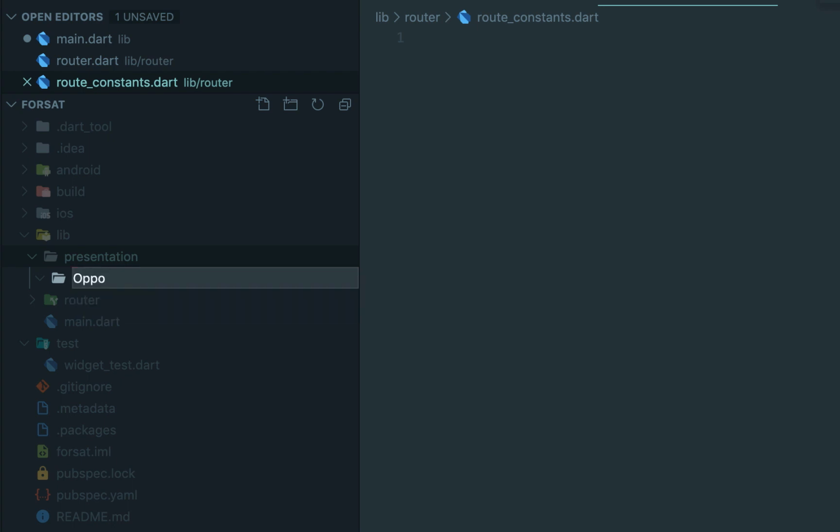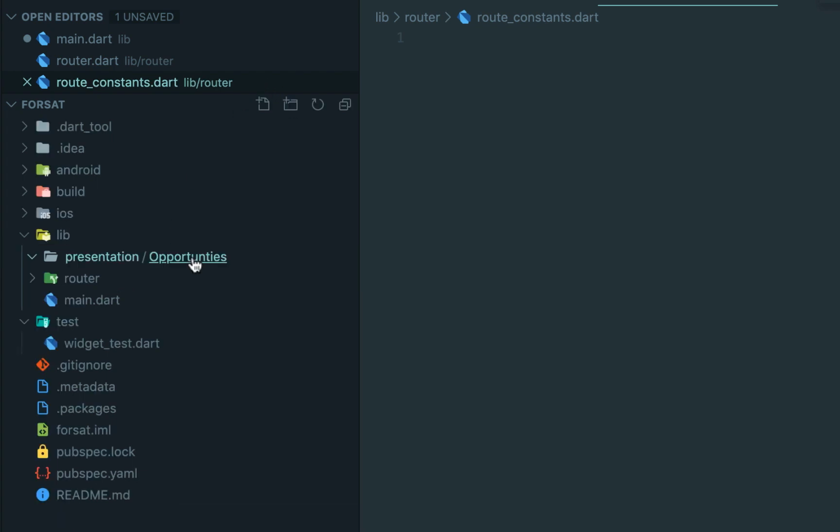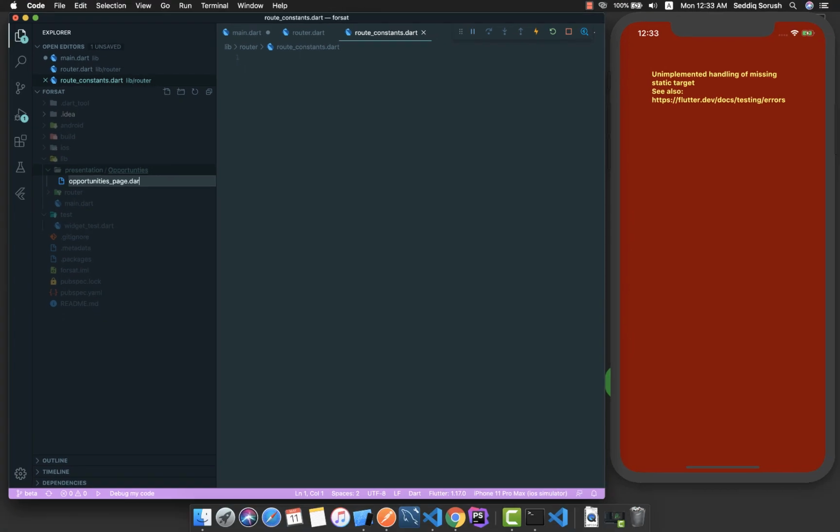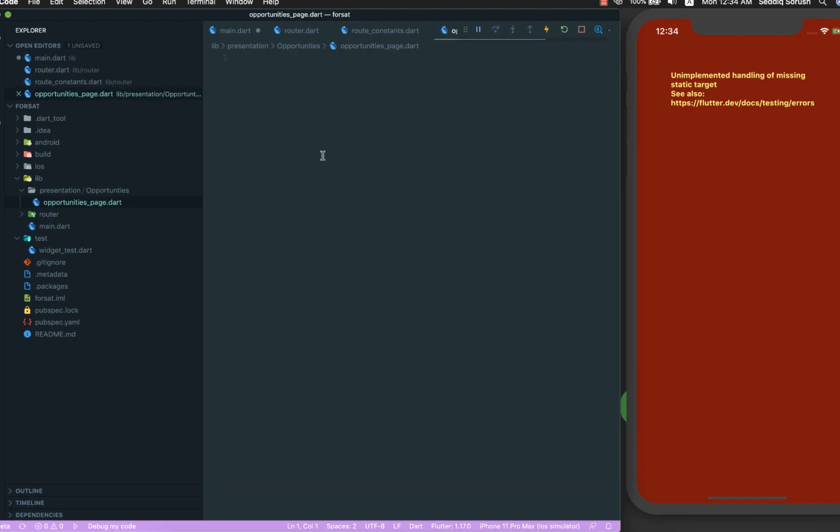If you remember from our design, this is the opportunities. So I'm going to put something there and call it opportunities_page.dart, writing it in small letters, to have a differentiation.